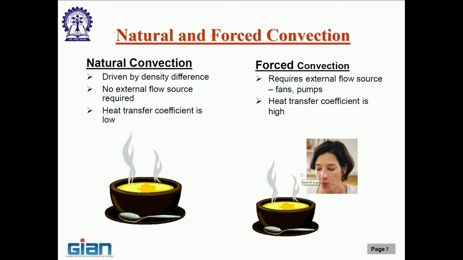So, I say convection can be of two types, one is natural convection, one is forced convection, all right. Natural convection is, let us say I take a hot surface, let us say this hot bowl of soup, and I leave it in the ambient. So, what happens? The air molecules in close contact with this hot liquid surface is going to get hot. As it gets hot, its density reduces, it gets lighter, and therefore, the hot air has to rise. As it rises, the cold air from the surroundings will come and take its place, in turn get again heated up and rise and so on. So, this is how natural convection happens, which is driven by the density difference.